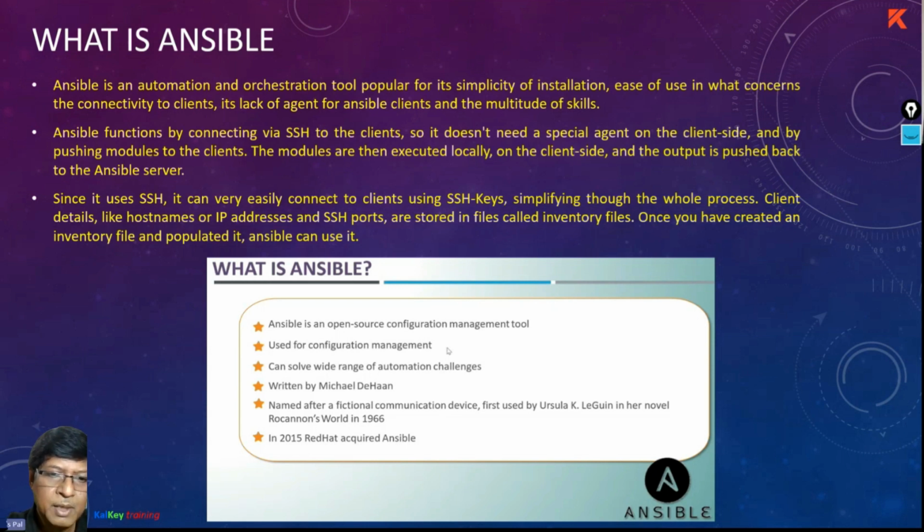Yes, that is true. But then again, Red Hat became so popular that one giant organization took over Red Hat. Can you name that organization? Red Hat was acquired by IBM in 2019. So you can say IBM is owner of Red Hat as well as Ansible.